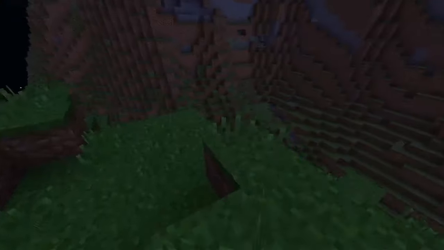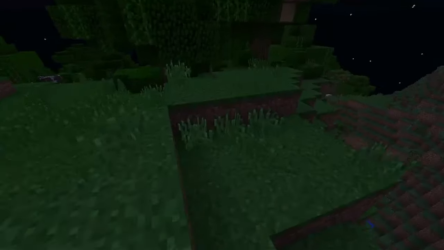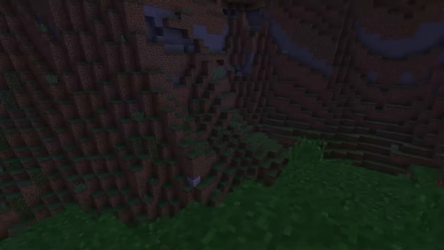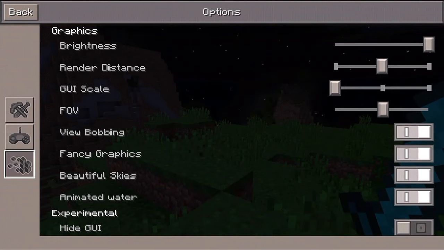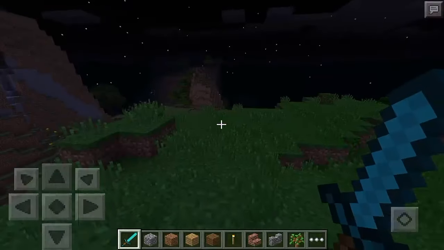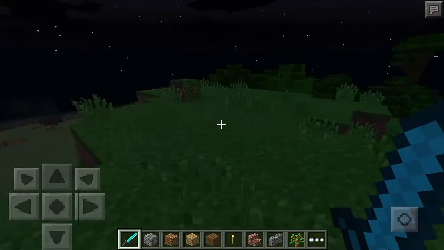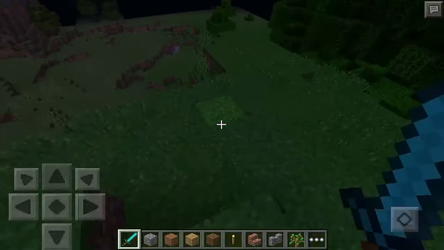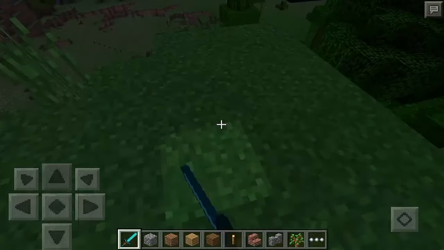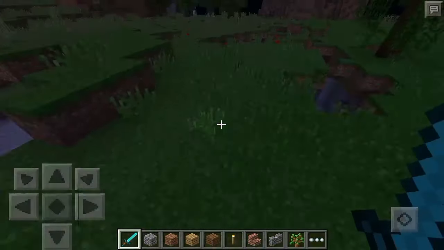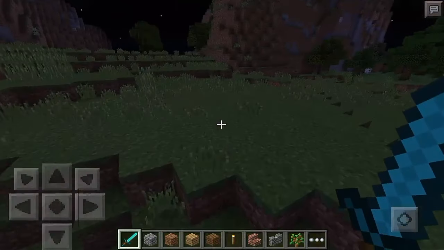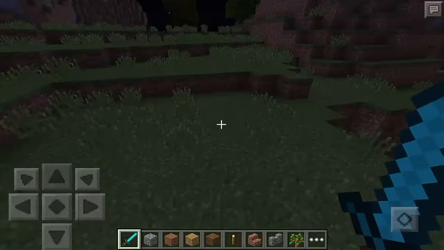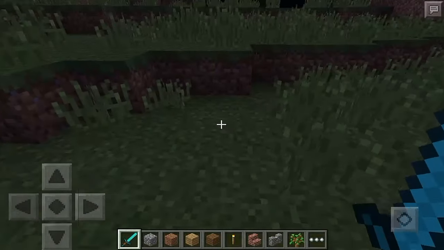So, yeah. Calling myself a Minecraft professional here. Not really, though. And then if you want to disable it, all you gotta do is head back into the options and disable it. And then you'll be good to go. So most people don't use that as a permanent thing, though. It's usually if you want to take a screenshot of something and you don't want all your items and the controls in the way, then that's the thing for you. But yeah, I said I was going to get into external servers today, but it looks like we're not going to get to that.